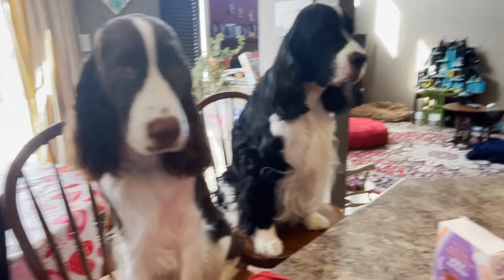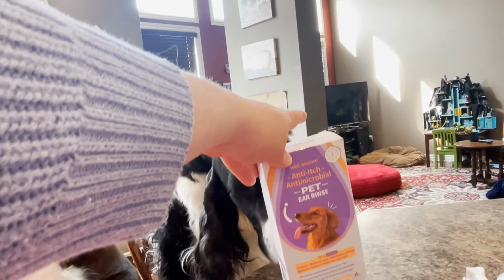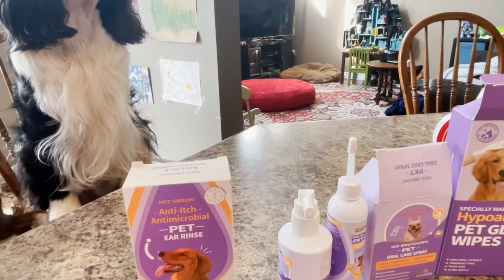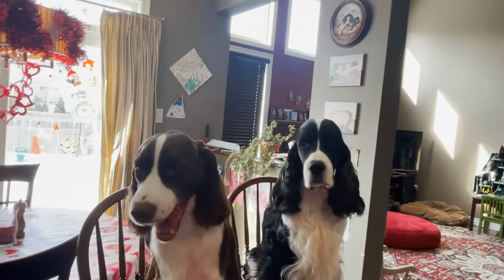But anyways, we loved our ear rinse, our ear spray. This one here, our anti-itch, antimicrobial pet ear rinse. Cole still thinks he's getting cookies. And our no brush pet spray, that was great. I think that combined with a little bit of brushing would be some great dental care. And these are always a favorite in this house for doing feet, rabbits, cleaning bums, cleaning faces like that. You guys have dirty lips.